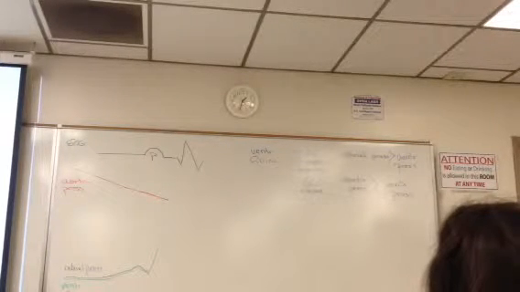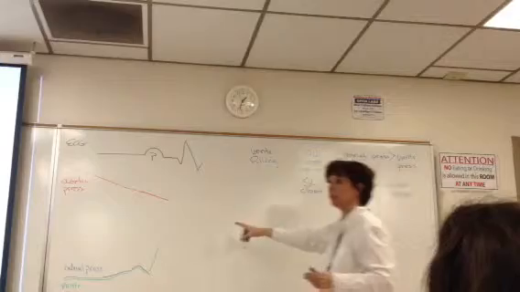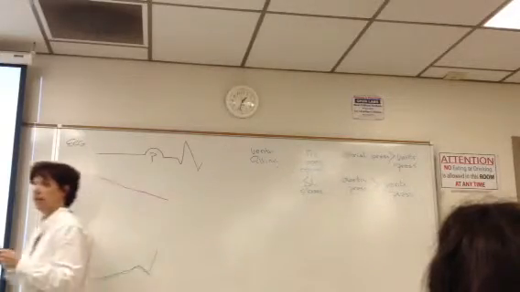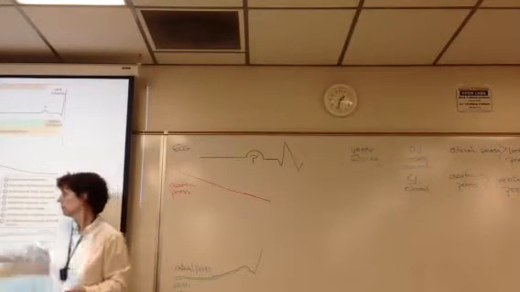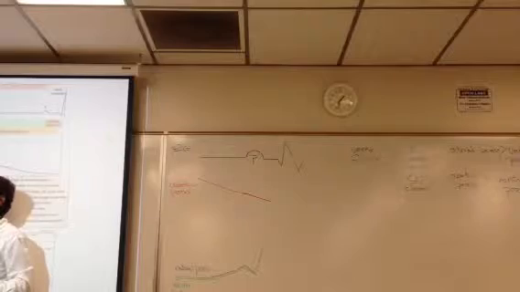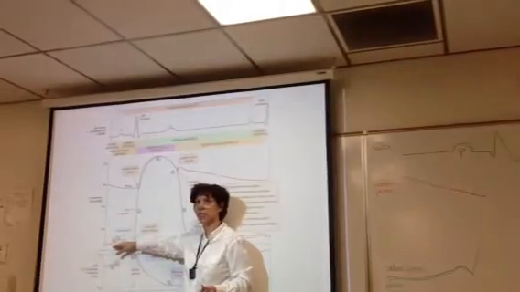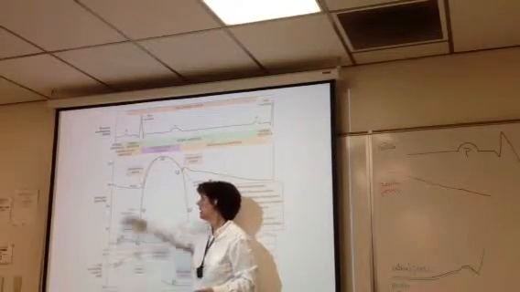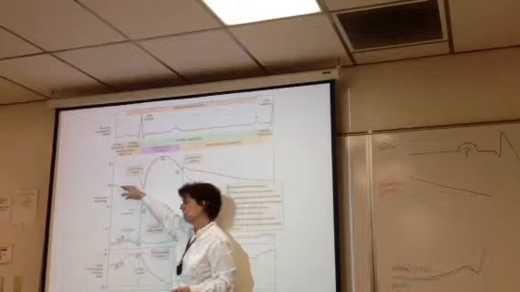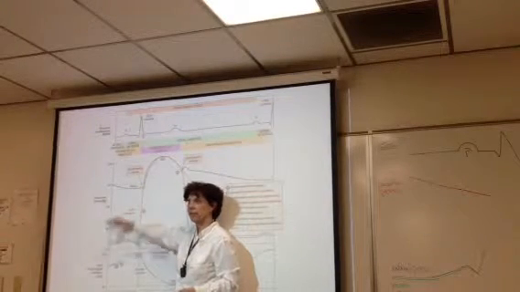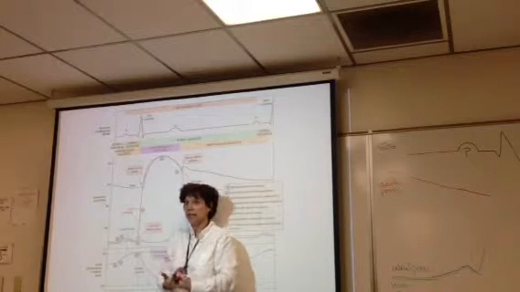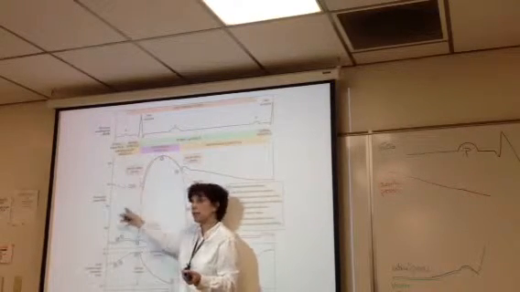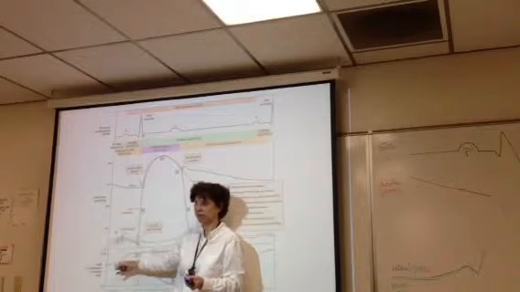Don't memorize that. All you have to do is look on the graph. Again, I want you to understand it. So remember I said atrial pressure is greater than ventricular pressure. Because of that, the AV valves are open. Aortic pressure is greater than ventricular pressure. Because of that, the semilunar valves are filled with blood and closed. So you can see that relationship on the graph.